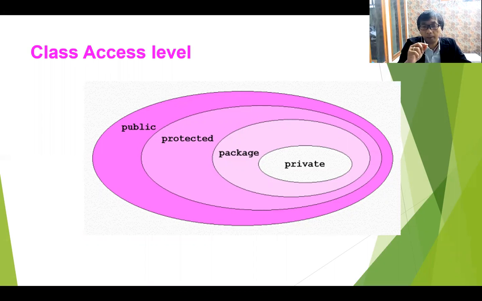Okay, so you have to clearly define which component should be given private and which component should be given a public access level.